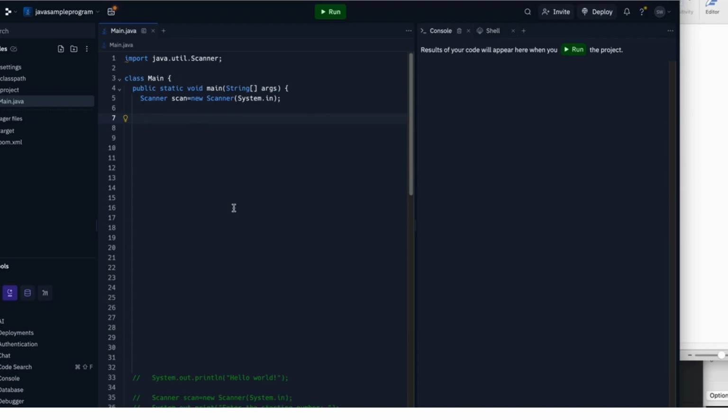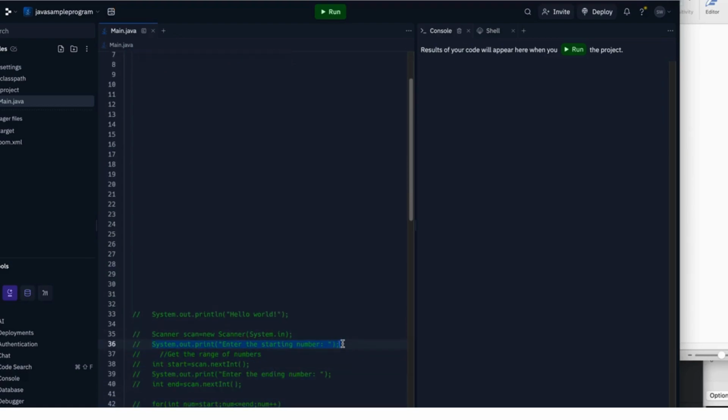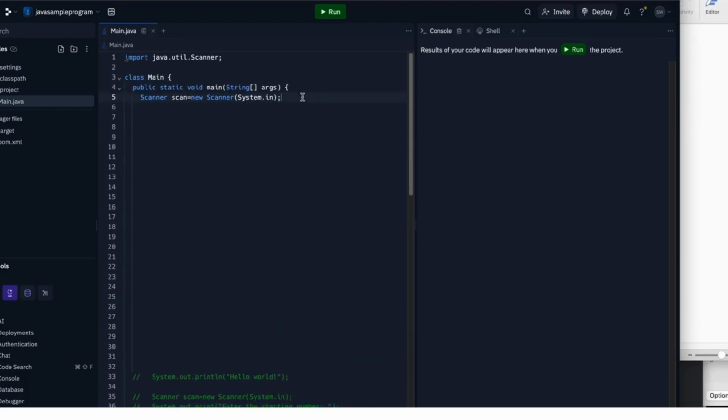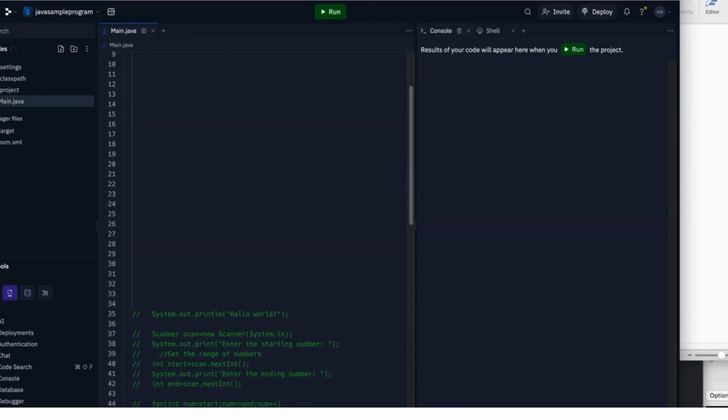Now we need to give the first print statement, that is System.out.print. Basically we are asking the user to give the starting number. Once the user gives the number, we have to store this starting number in an int variable.